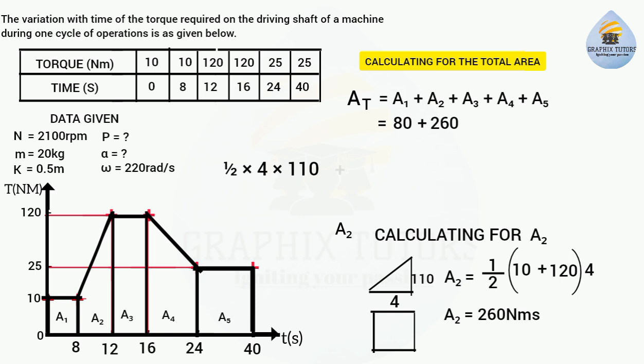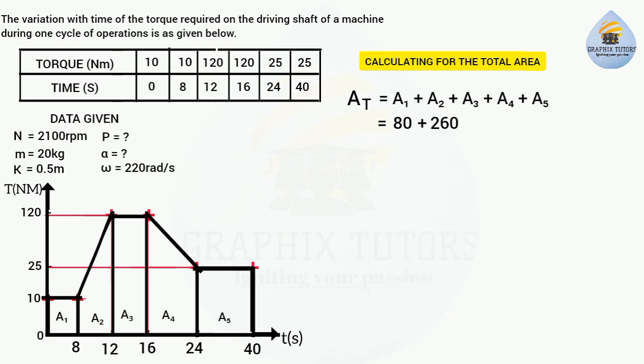Then plus the rectangle here, where the difference is 4 times the height, which is from here to here, and that is 10. So 10 times 4 here. So we're having 220 plus 40, and we still have 260. So any of the two you want to choose, you get the same answer.